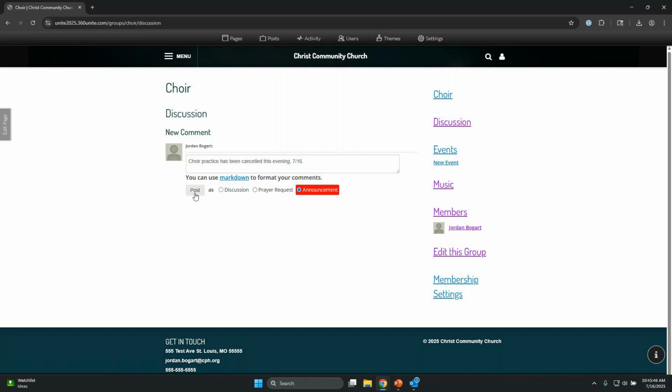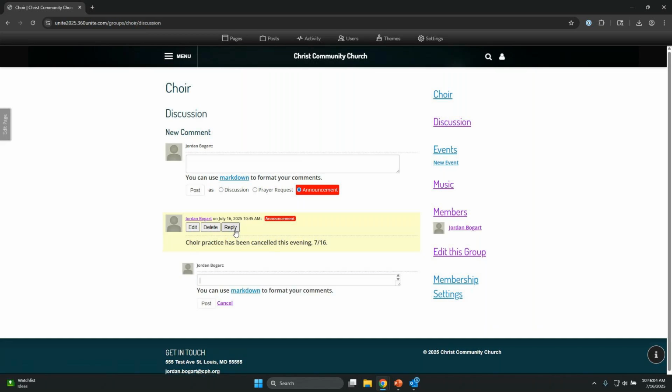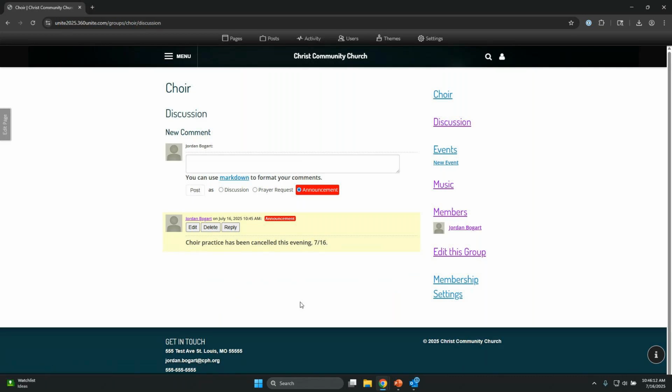Okay. So if I click the post option here, after a moment of loading, this will bring in this post here, and it will be a post then that people can see. Whoever made the post can come in and edit their own post. They can delete the post, or anyone can reply to the post. And if they click reply, a spot will appear down here, and that person would be able to go ahead and post their response to that post.